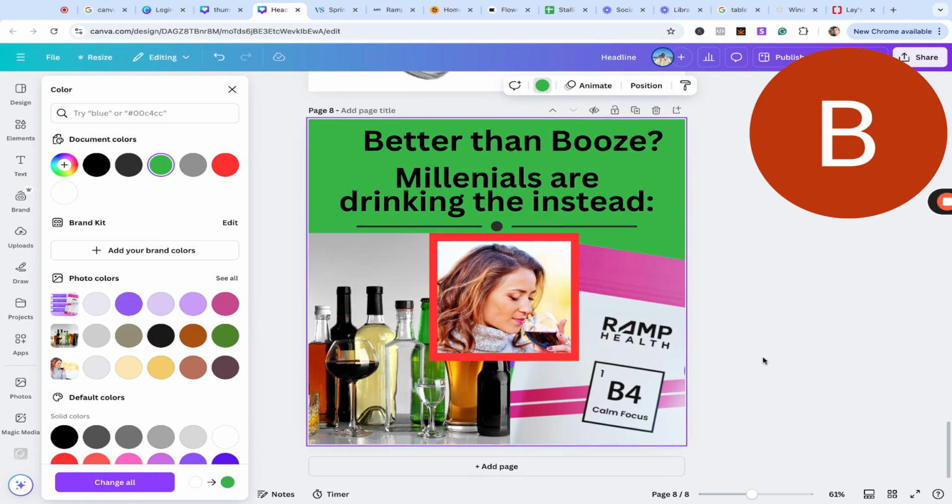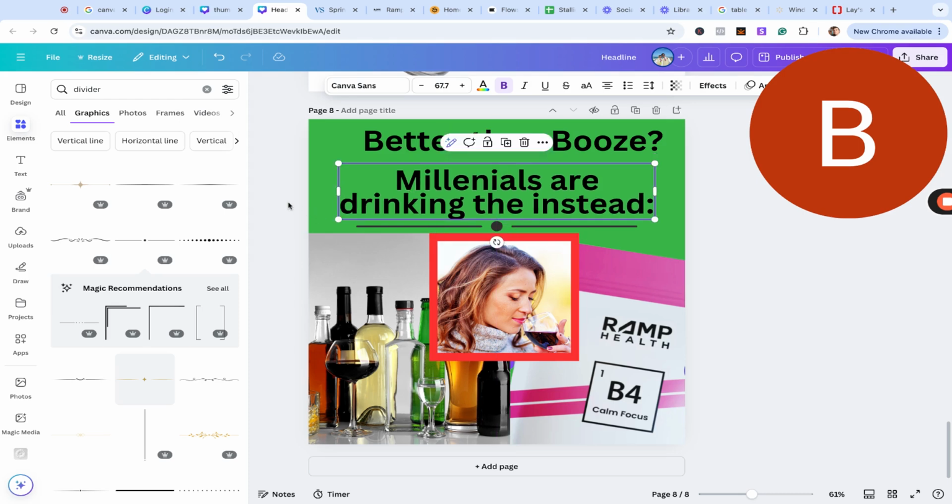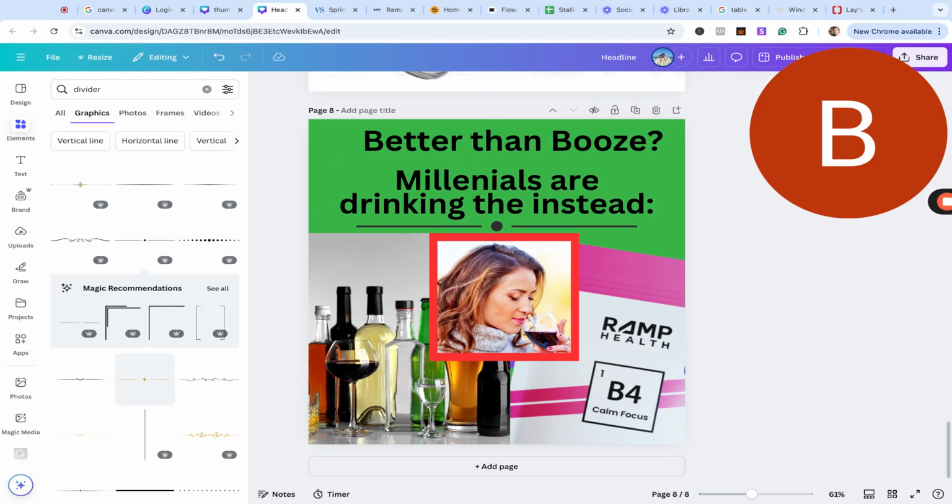And then I'd go try Ramp Health. But that's where the name needs to be better. I hope I like your product and I like the brand and I really like this type of product, but I just think Ramp Health doesn't mean anything, and you want it to mean something. Better than booze. Millennials are drinking this instead. But bam, the landing page talks about all the shitty sides of alcohol. All the research is there. With this stuff, you can feel good and get a buzz, and you don't have a hangover. Okay, there's lots more to do here.